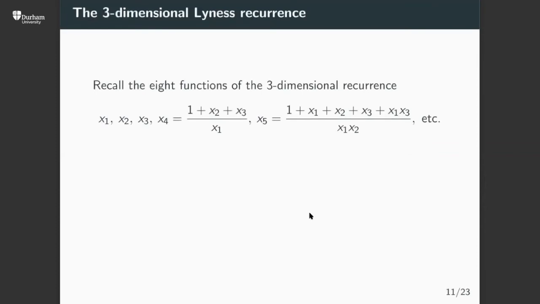But let's just recall that we have these 8 functions, which were the 8 functions that come from the periodic Lyness recurrence relation. Those 8 rational functions generate a ring, and that ring is the coordinate ring of a threefold. If you calculate the dimension of that, you expect to find something 3-dimensional embedded in an 8-dimensional space. And so the question then is what's the geometry of this space? And obviously, can we do all the nice things we found out about the 5 periodic relation and the geometry of the del Pezzo surface? Can we repeat that in this case?